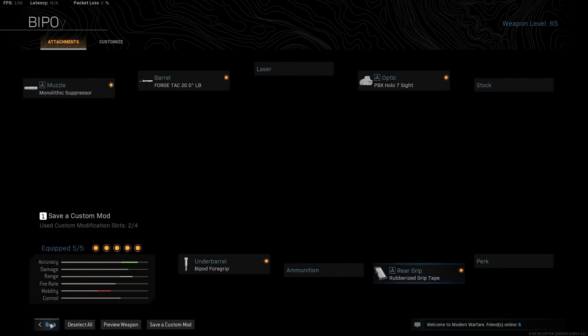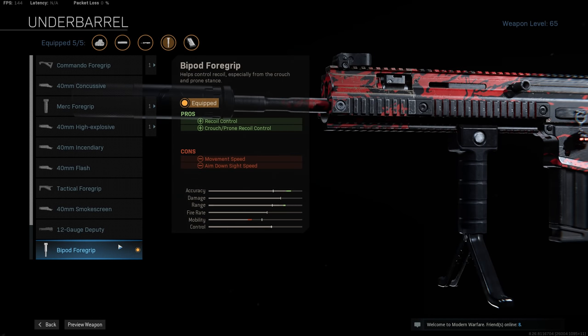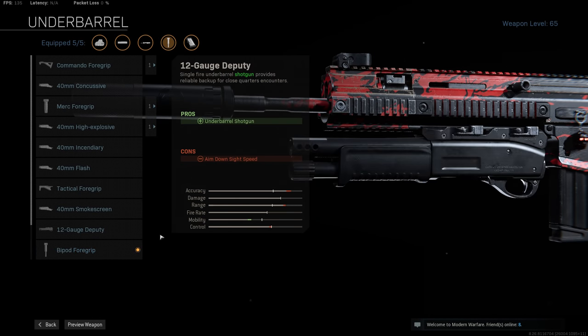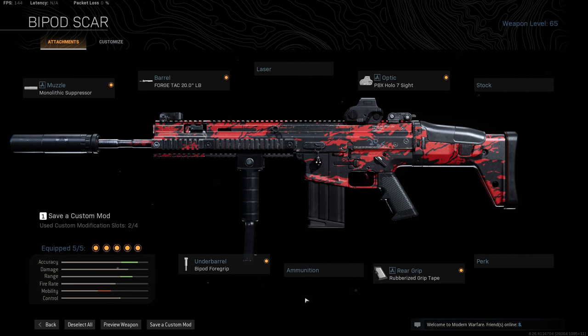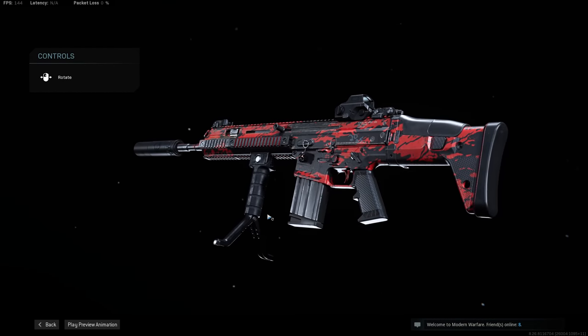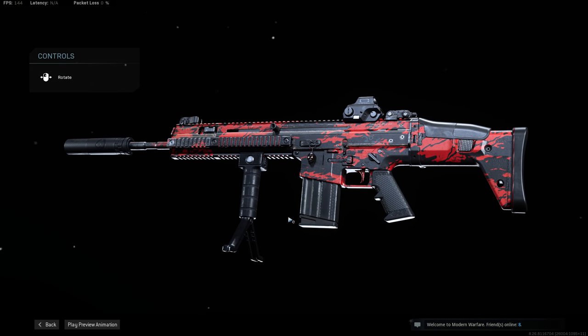And then the game changer, the unique bipod foregrip underbarrel attachment. This, when you're crouched using the SCAR, reduces vertical recoil by 35%, which is absolutely massive. And in prone, it's a 50% reduction. This is the attachment that gives you so much more control with the SCAR. And perhaps, just perhaps, it justifies the omission of an extended magazine, since you can be so much more accurate with the limited rounds that you have.